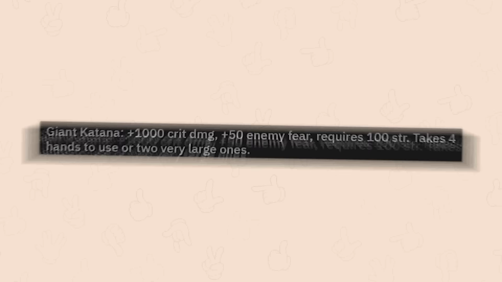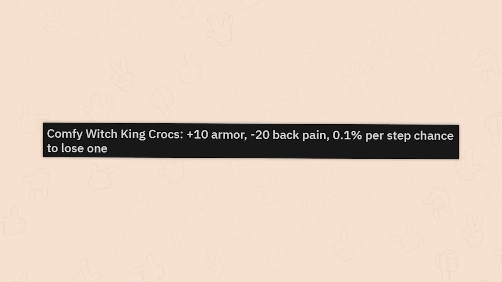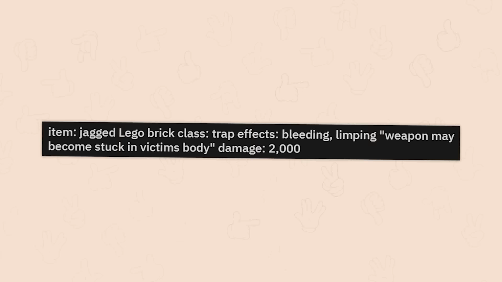I just love that last bit a lot. Yeah, this would take at least 4 hands, or 2 big ones. Comfy Witch King Crocs, plus 10 armor, minus 20 back pain, and 0.1% per step chance to lose one. Oh god! Item, Jagged Lego Brick. Class, Trap. Effects, Bleeding, Limping. Weapon may become stuck in victim's body, damage 2,000.